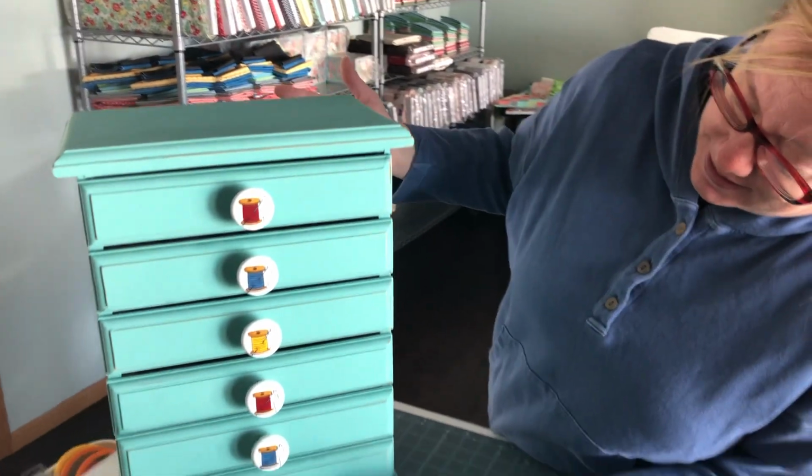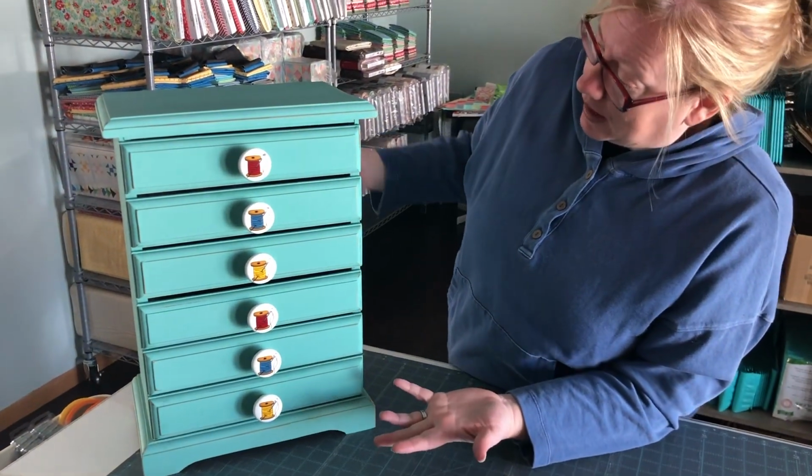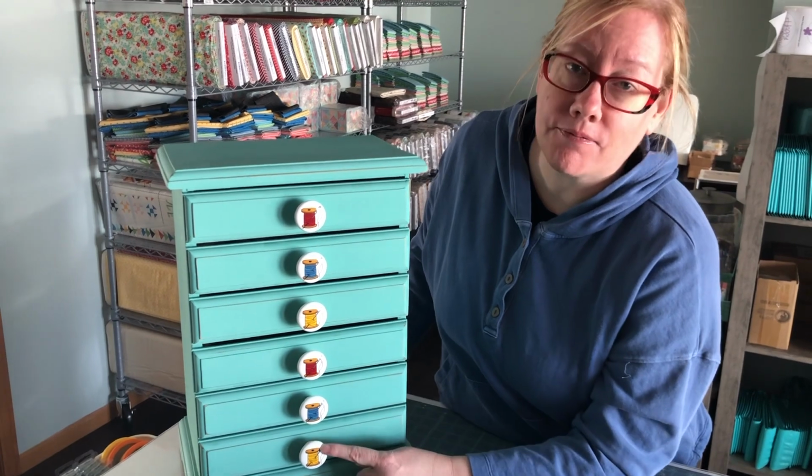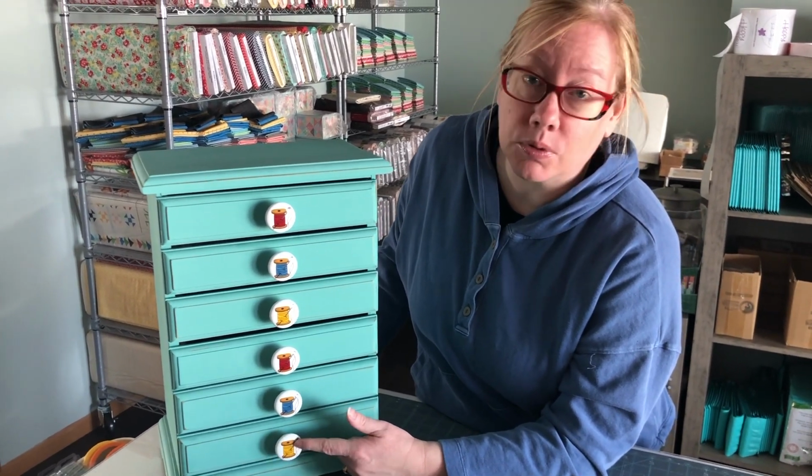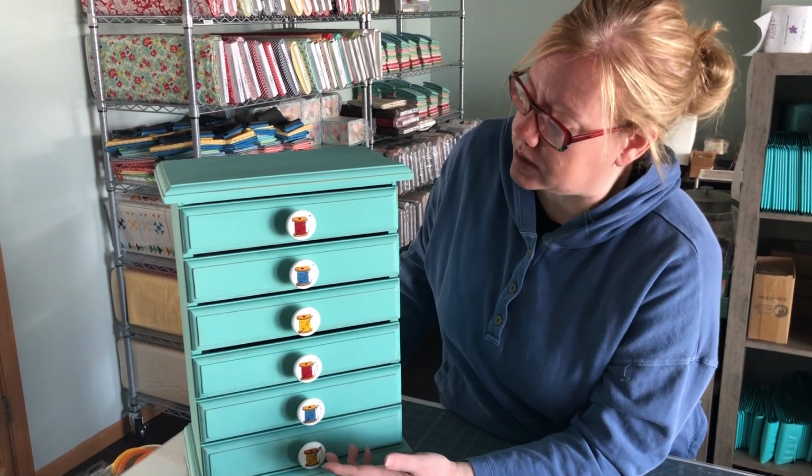Okay guys, are you ready for the big reveal? Here is the finished floss cabinet. This is how it looks. I'm really happy with how it turned out. I also added some fun sewing knobs from an Etsy shop that I found online. I will link these below in case anybody's interested in them.